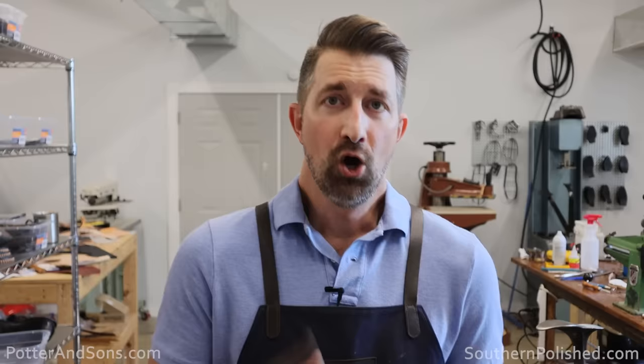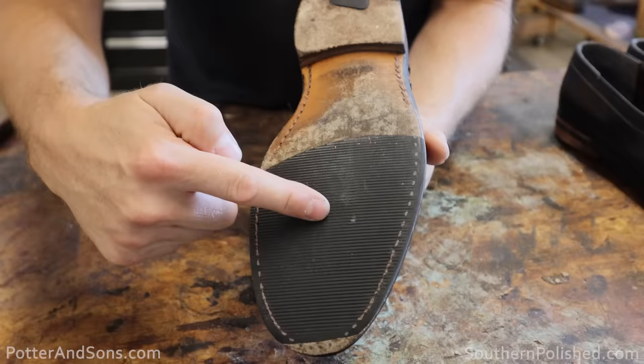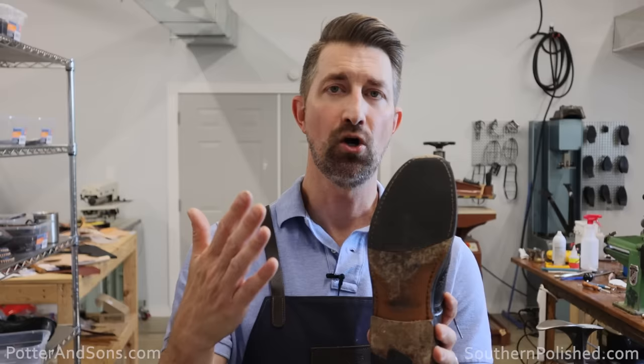Okay, guys, and the last thing, if you are one of those guys that wants to go preventative maintenance on your shoes, and maybe you're thinking, okay, I've already started wearing a hole into the bottom portion of the ball of my foot, I would just rather put on a protective sole protector, kind of like this one, because it's a lot cheaper, and I don't want to pay for a full resole. Well, you can't do that if there's already a hole in the bottom of the sole. So if you want to put sole protectors onto the bottom of your shoe, make sure you are putting them onto your soles when the sole is brand new, or make sure that you are doing it in a relatively quick time frame.